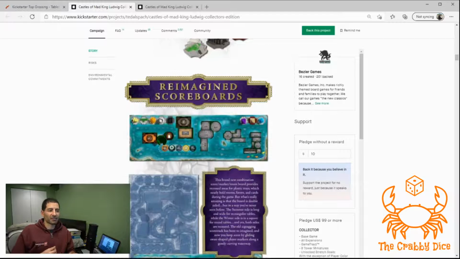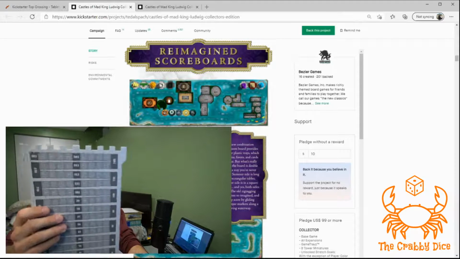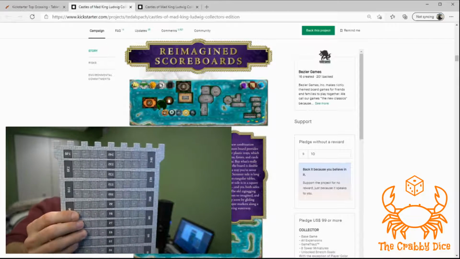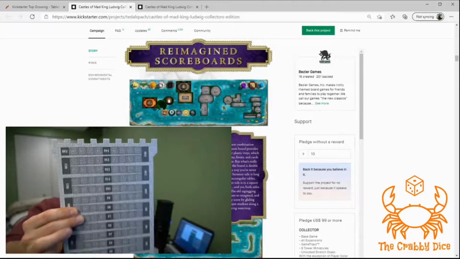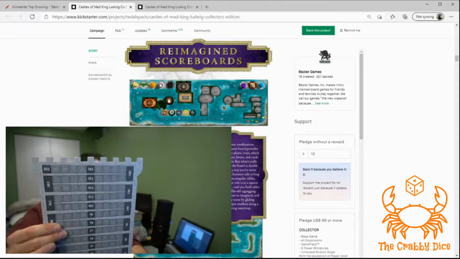All right, let's just keep going down. Another amazing addition compared to the base game is the reimagined scoreboard and the tile holders. Again, just to show you how bad the production quality of the original game was, this is the score track. I swear, I think I made a better score track in Microsoft Paint. I probably used this background at some point in one of my high school projects.